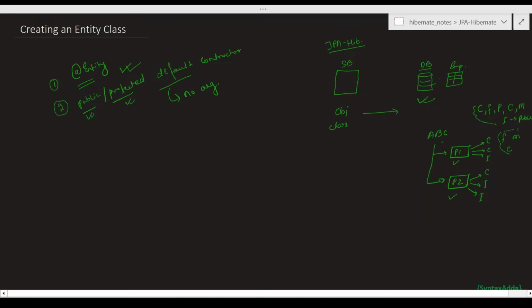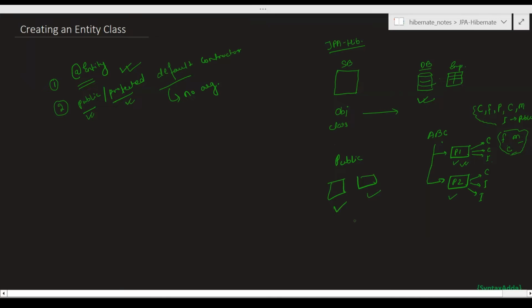When we are using the protected access modifier, the declared field, methods, or constructor will be accessible to that specific package where they are declared. It will not be accessible to a different package. Just remember this one. The public access modifier means it will be accessible across different packages. So it is allowed here.